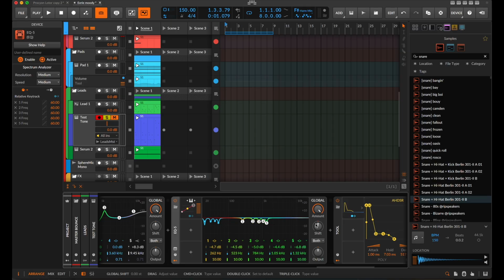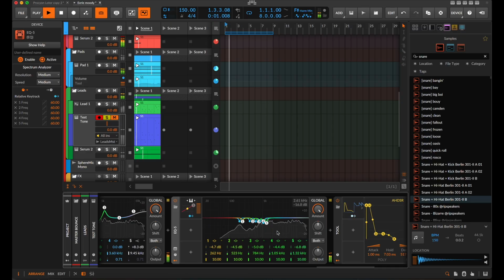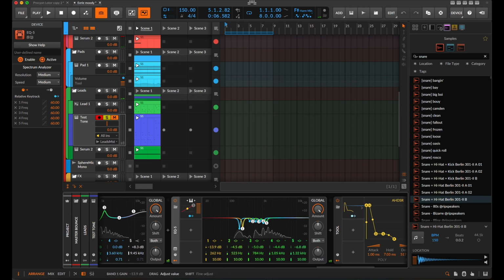So this is just going to cut the exact frequencies I'm putting through at this point. Maybe I'd like these to actually be stronger.